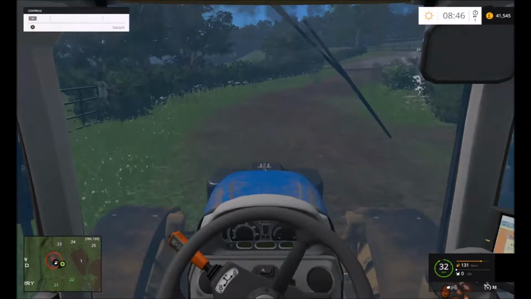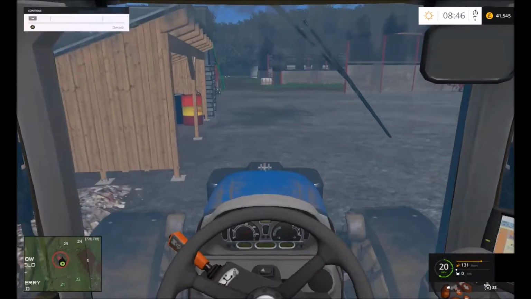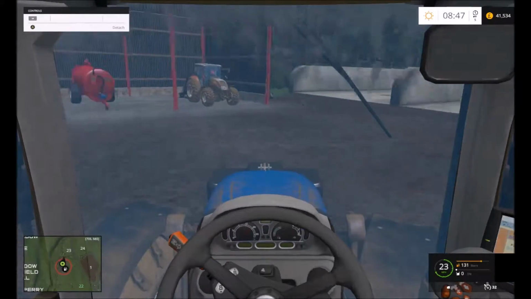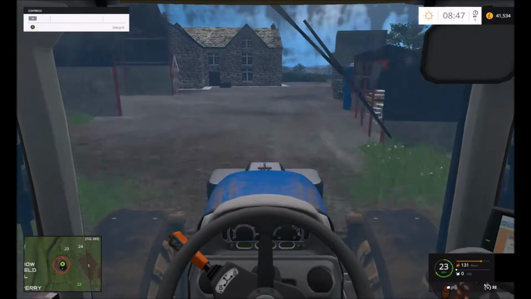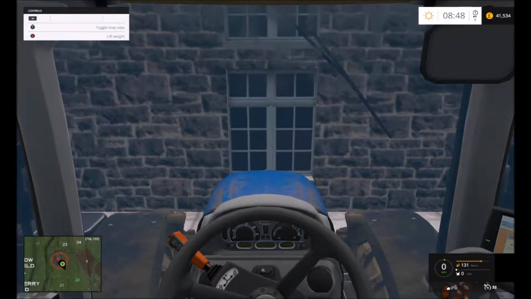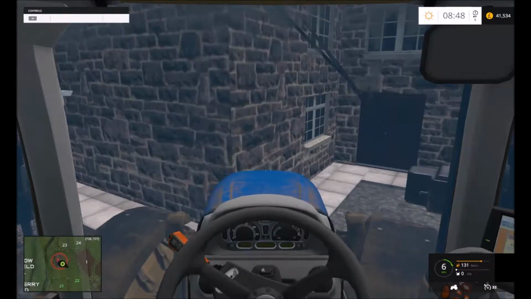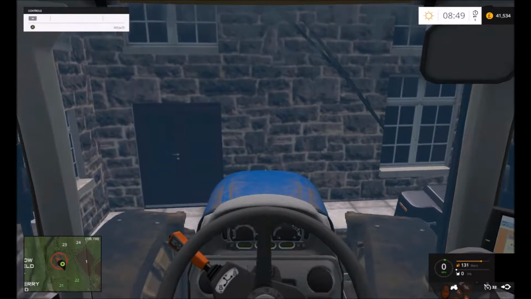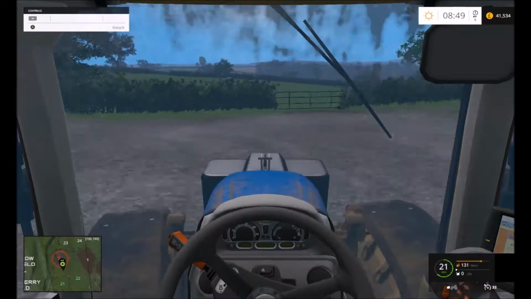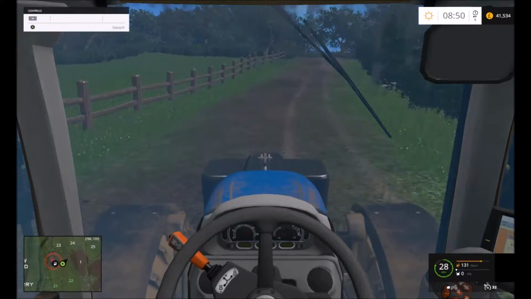I think the other weight's a bigger weight. We'll soon find out. Go around the yard and swing round. Yeah, that's the kind. That's what I should have used for the front loader. This is what I need. Right, we'll go back to the other farm now and select the cultivator, but I will skip that bit, so I will see you guys when I get there.